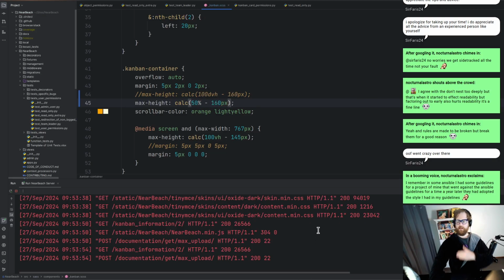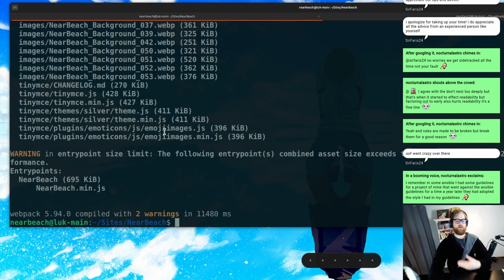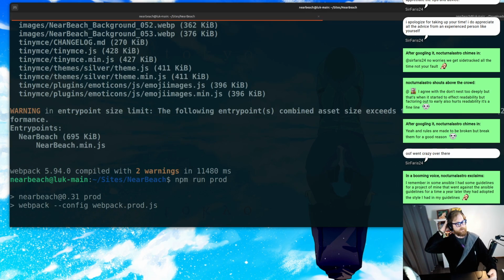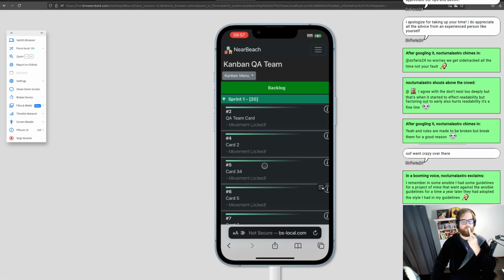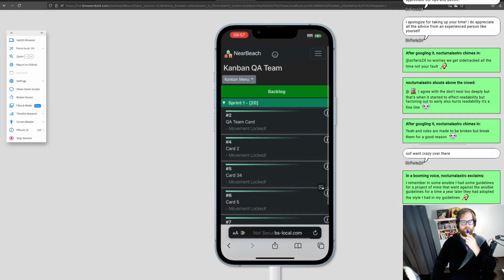Why 50%? It's because I want to double check that this code is getting into the browser. They might be caching something, which is fair enough. It does stop all the bandwidth. So I'm just going to refresh the page.